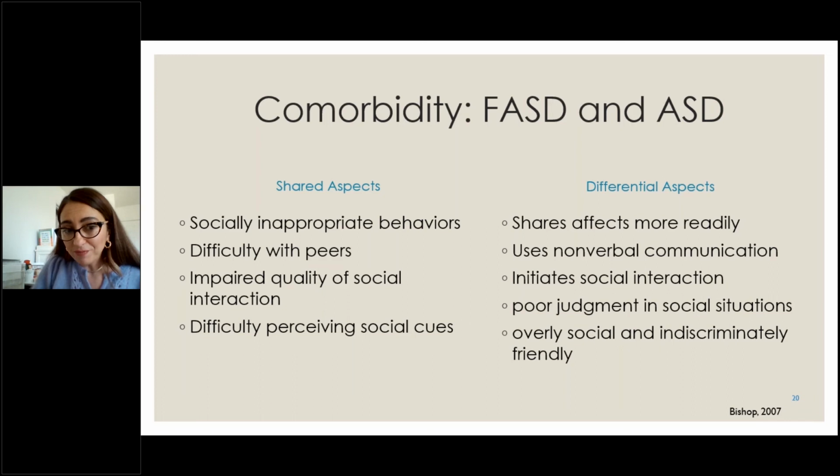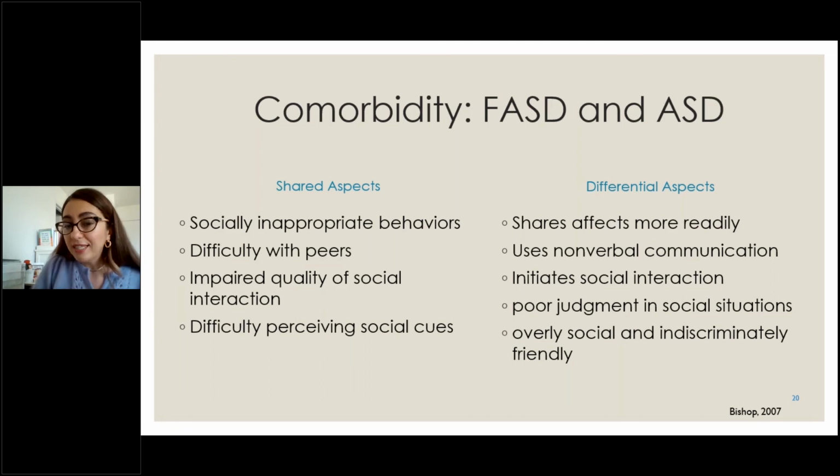They can be very social, right? They approach peers and they want to be with peers. However, they struggle when they're interacting. On the other hand, kids with autism do not approach, they do not initiate as readily. I'm not saying that they don't at all, because both of the disorders are on a spectrum, right? So kids with ASD stay away more, they keep more to themselves, they don't initiate as much.